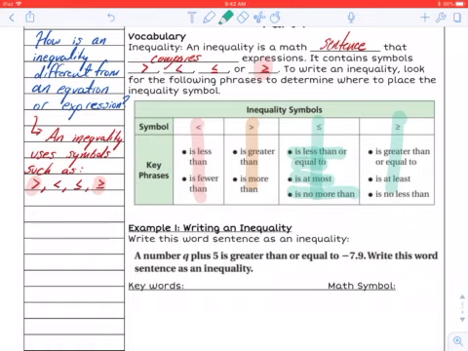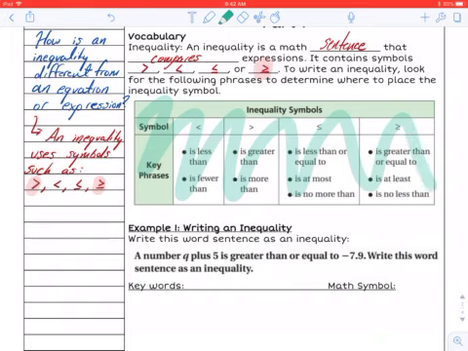And then also keep an eye out for things like "at least" or "no less than," words that we heard in the introduction video. So it will be handy for you to keep this in a safe place. I would also recommend that you make yourself this little chart on a separate piece of paper to refer back to. If you get confused on what kind of symbol you need to use, you can look back at the key phrases that you're going to be seeing.